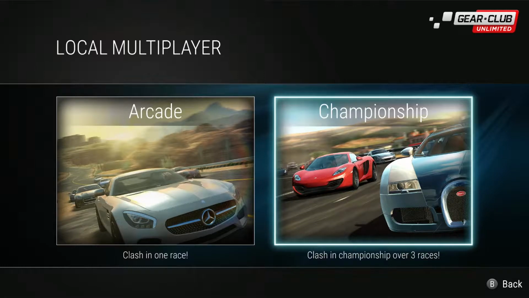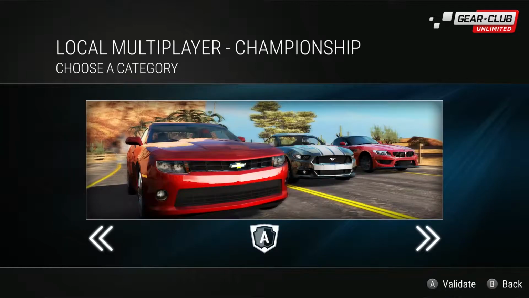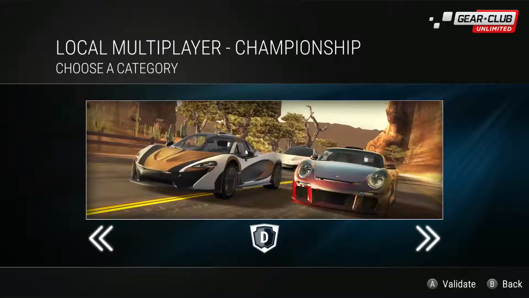Trey and Ian here. We're going to do some Gear Club Unlimited. Yep, I let way too big of a gap go in between when I was doing this by myself. But we're here, so let's do a multiplayer now. Let's test out, explore something new. Let's test the waters of multiplayer. So we're going to choose a category. I guess we'll start with A. I guess A means, like, top tier fast.